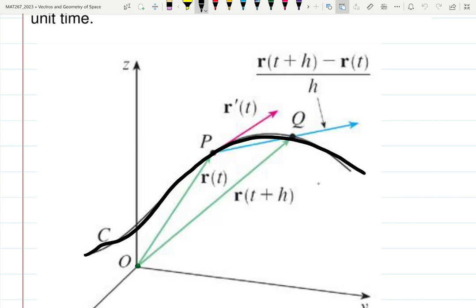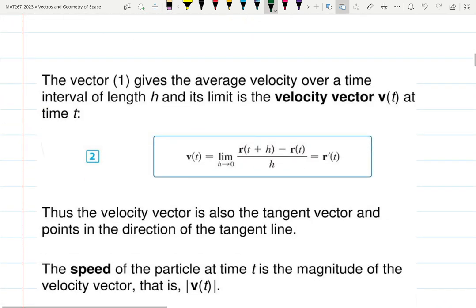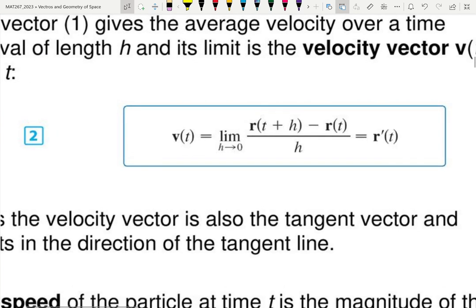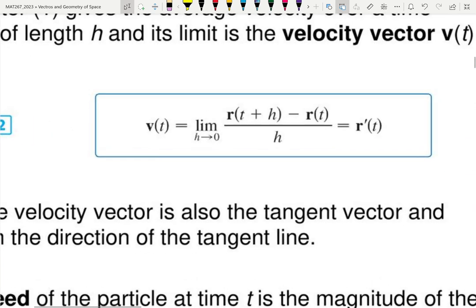There's a curve. We learned how to describe it. R is pointing along it, and it keeps pointing, and that's how we keep describing it. Now we know there's an r prime. That's the tangent. For the unit tangent, let's divide r prime by the size of r prime, and so on. So we learned lots of cool things. Velocity will be, wow, r prime. What a surprise. So let's write down this formula.